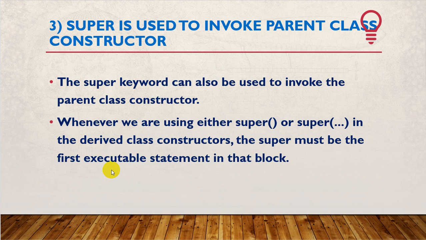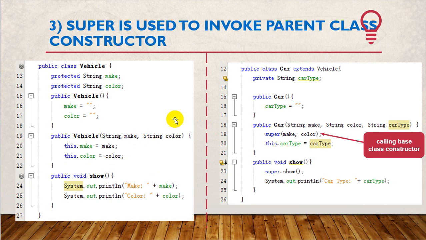So in the third situation, for example, you can use a super keyword for calling the constructors. If you want to call the constructor of a parent class, then you can use a super keyword for it instead of writing the class name. So let's discuss it with the help of this example.